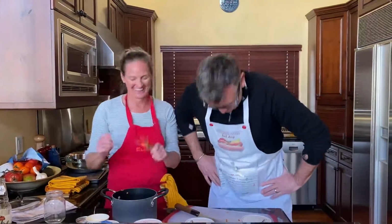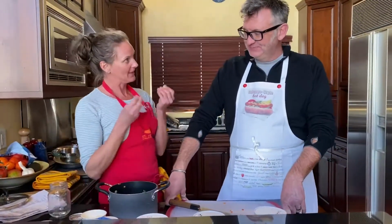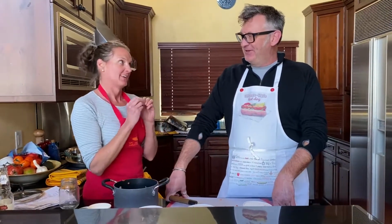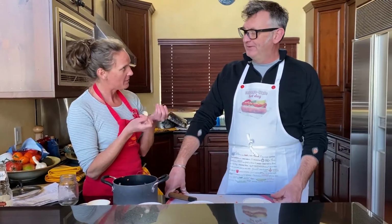They were having so much fun. This is so great. Okay, now we're going to peel this garlic. How do you like to peel garlic? The wrong way. Okay, so I cut off either end and then break it off and get in. Actually, that's not a bad way. Mm-hmm. It's not your way.